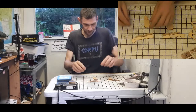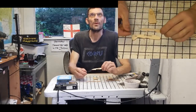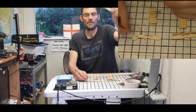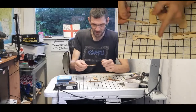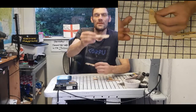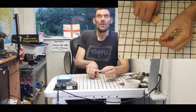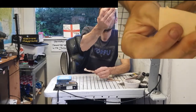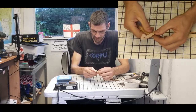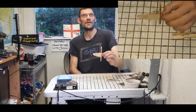Okay, so we're going to take our two fuselage parts. What we want is the cutout piece to the back, pointy bit to the back, flat to the front. Take that with our other fuselage piece, hold them close together with the wing and, I think it's supposed to represent the machine gun, the pointy piece to the front. Slide that in and that will make up that section.